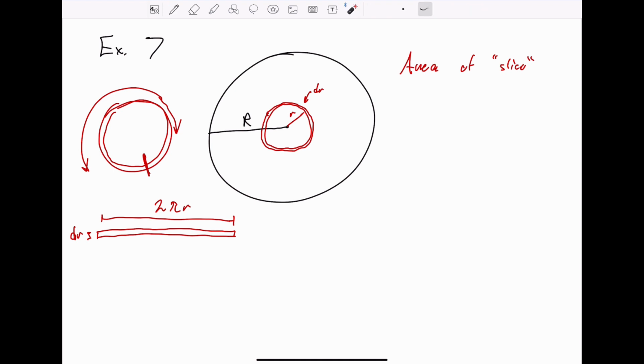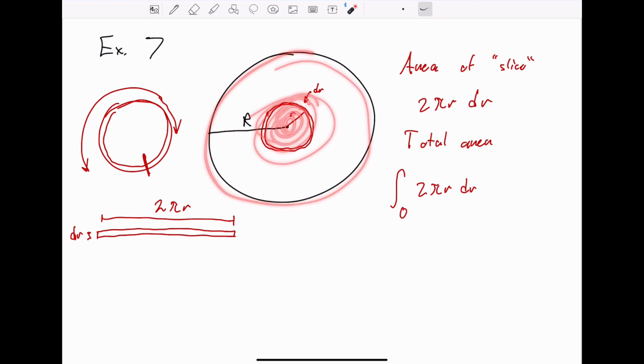So the area of this slice, well, if I remove it from the circle, flatten it out, then I really get this rectangle. And it has dimensions of 2 pi r by dr. So the area of this slice is 2 pi r times dr. That's the area of one of these slices. Now, how do we get the total area? We integrate. Once I have a representative slice, I add up all these values to get the total area. So I integrate 2 pi r dr. And what are the limits of integration? Well, I need to get all of these circular bands throughout the entire circle. So I need to start at a radius of 0. Notice that I'm integrating with respect to r, this variable radius. So that must start at 0 to get the very center of the circle. And then I need to add up area concentrically until I get to the exterior, which would be the full radius, capital R.